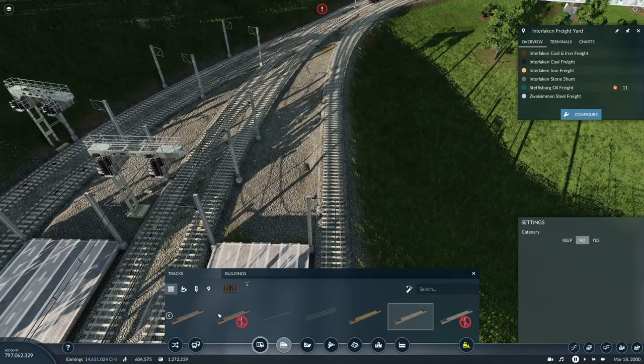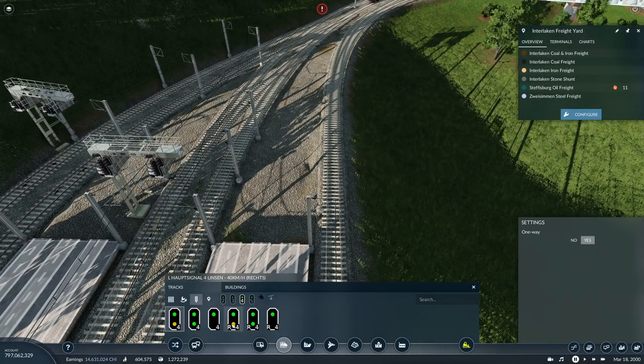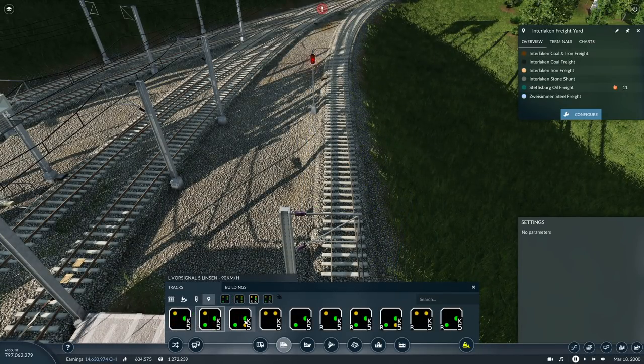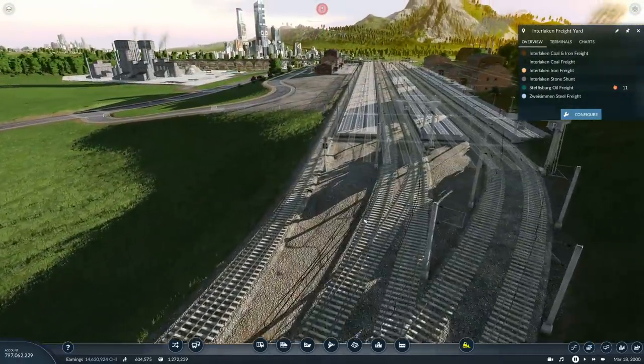And what can we do, guys? That's right. We can get our Swiss signals in here. I'm just going to go with threes. This is now going to be one way, so nothing can come in here accidentally. That might bite me later on. There we go.